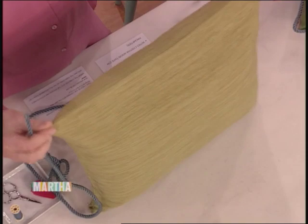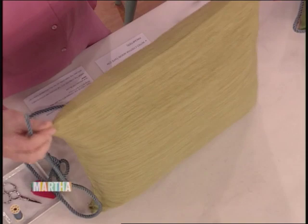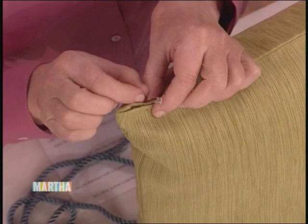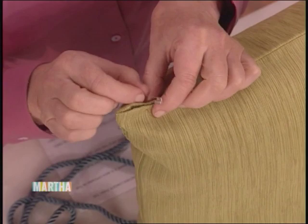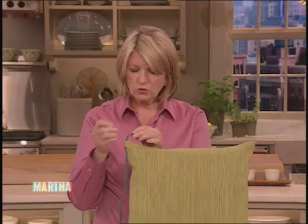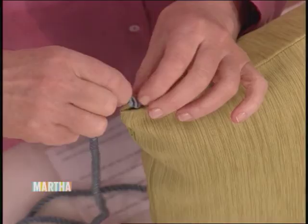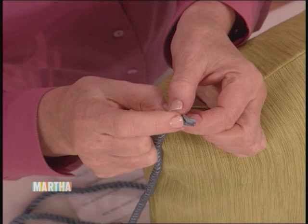Knife-edged because it is flat and sharp — the corners are sharp. Open with a little tiny pair of embroidery scissors, just one corner, about less than an inch is just fine to open right here. I keep a little safety pin there just to hold my cording in place as I go around the entire pillow. By the way, a little fray check or a little piece of scotch tape on the end keeps that twisted cording from unraveling.